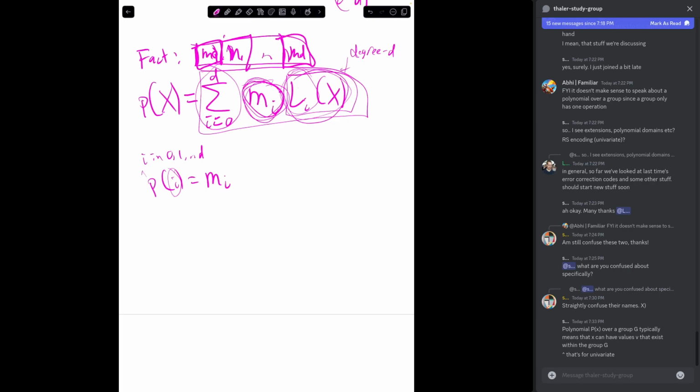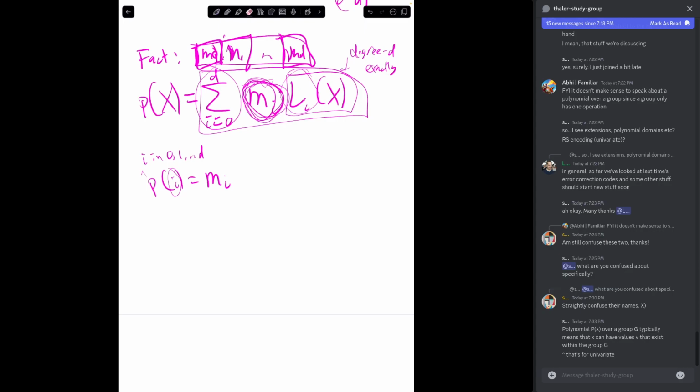While each Li is of degree exactly D, when you sum them all up after multiplying by mi, you could get weird cancellations, and the resulting sum is degree less than D. So that's totally correct, thank you very much. So the Li's are degree exactly D, but P itself might be degree less than D.